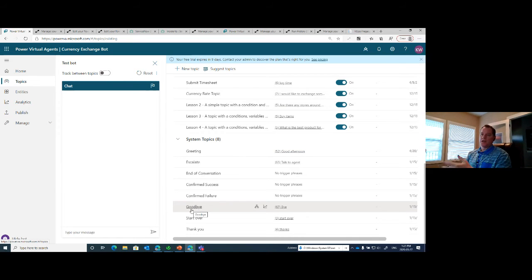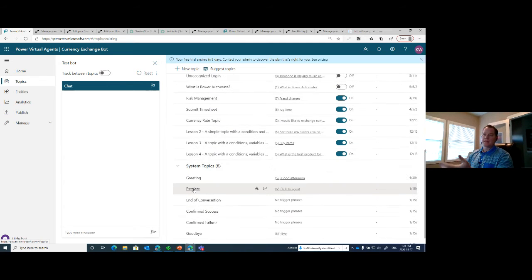Similarly, we've got goodbye. And so that would be another system topic where it would provide a lot of examples of what goodbye looks like. And these are things that we don't have to go build ourselves. Whereas if you were in other chatbot experiences, you might have to handle all of these different types of greetings or goodbyes in order to model your conversation. On top of that, escalation is another one, right? There's many different ways where I could say, I need to talk to a human. And so what Microsoft has done is bake some of these already into the platform itself.